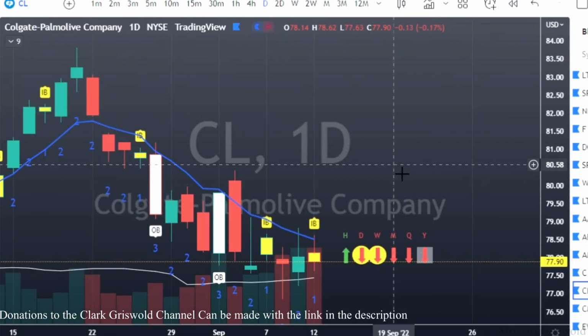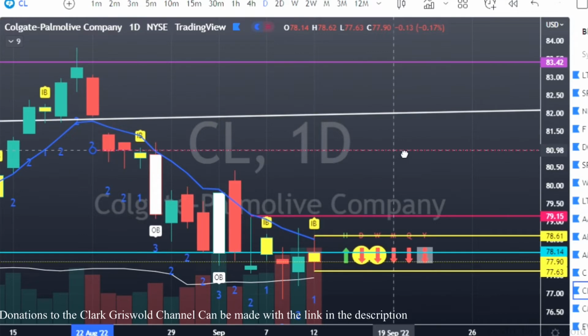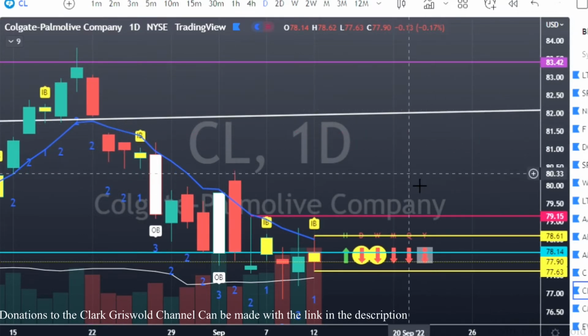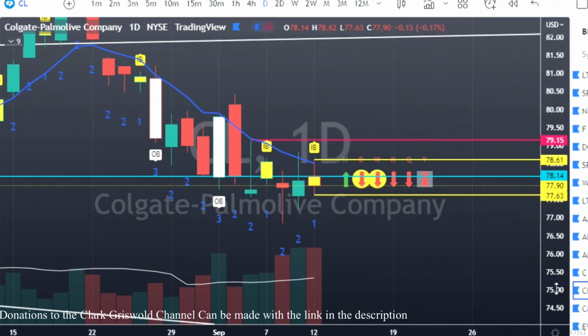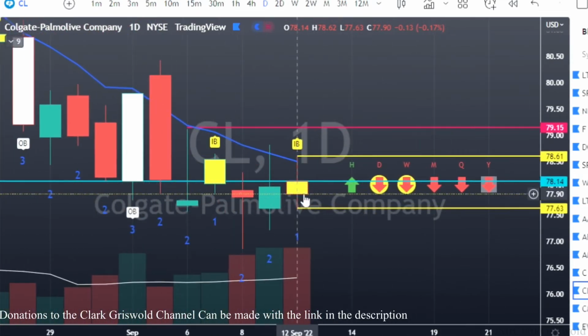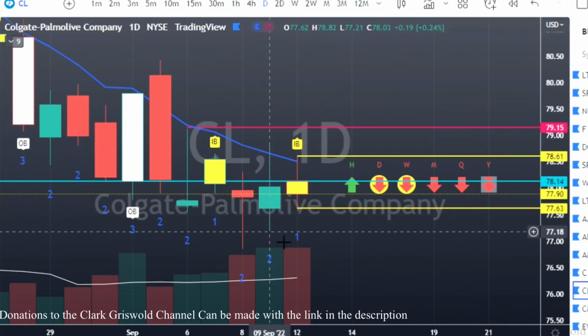CL has an inside bar. So I didn't talk about it on space. I'm going to talk about it here just a little bit. Inside bars, okay? Everybody knows I love inside bars if you're following me for a long time. If you're new, let's talk about inside bars. Inside bars, painted yellow because of that Griswold Strat indicator, okay? And the IB tab as well. So the inside bar does not break the high. It does not break the low of the previous candle. It stays within the range, and that's true on all time frames.